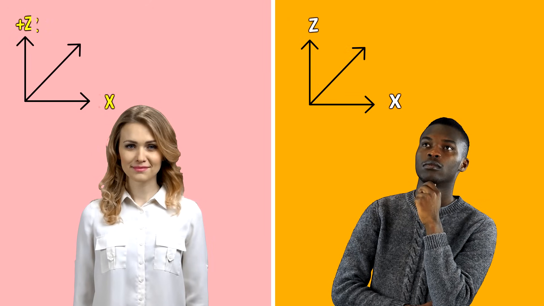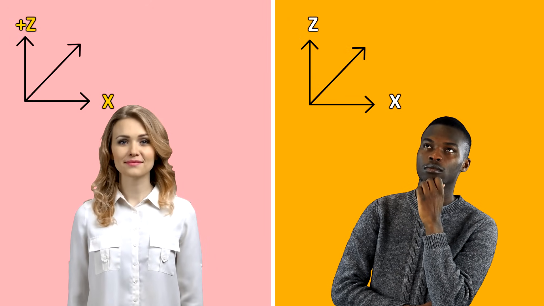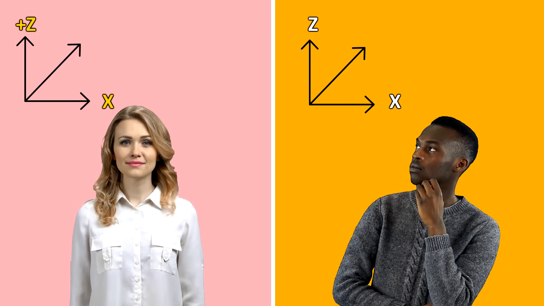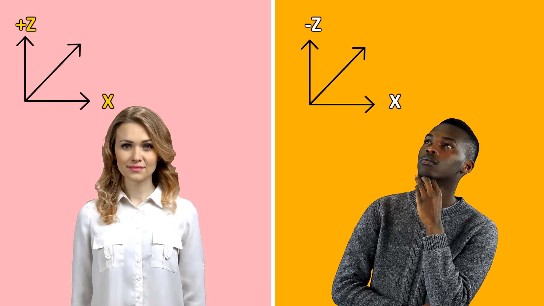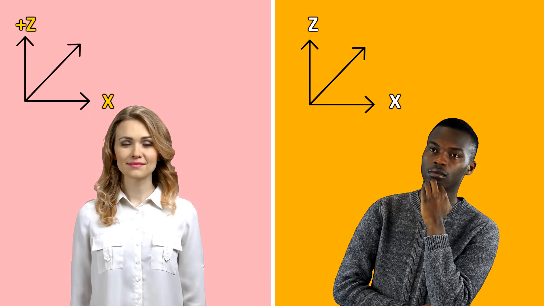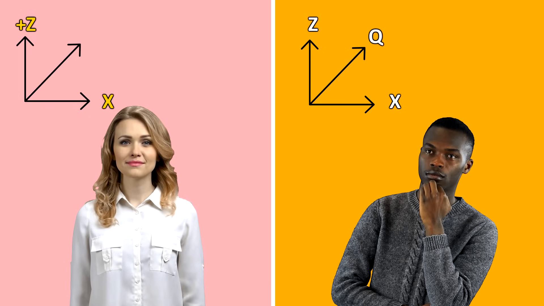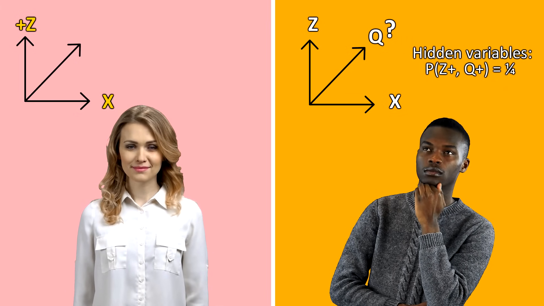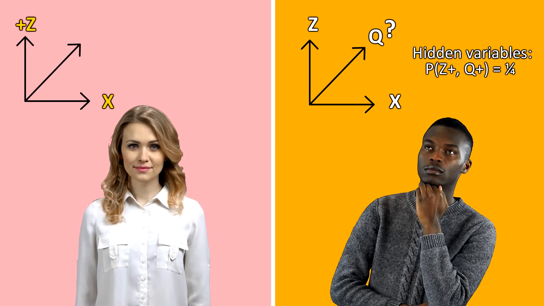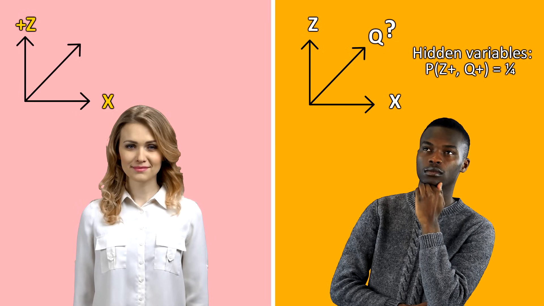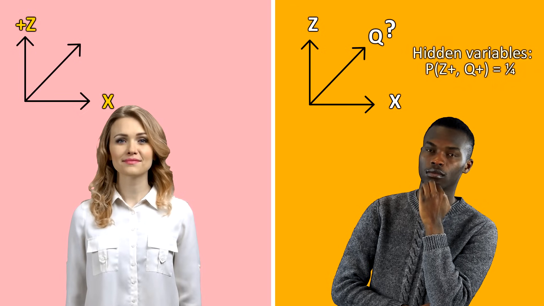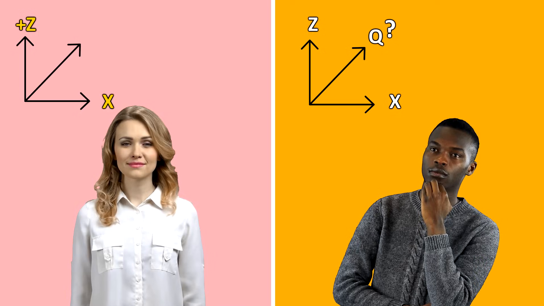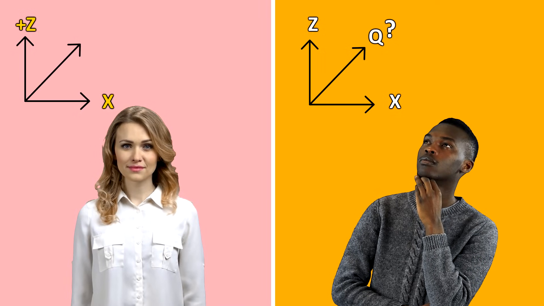Let's say Alice measures the spin to be positive in the z direction. Then we know that if Bob measured the particle in the z direction, he would get a spin that is negative. However, Bob doesn't measure in the z direction but in the q direction. What will the spin of this particle be? In hidden variables, there was a 50% chance that it would be positive and a 50% chance that it was negative. But this is not what happens in quantum mechanics, because the measurement of the particle follows the probability laws of the wave function for a particle rotated 45 degrees.